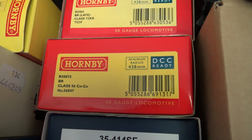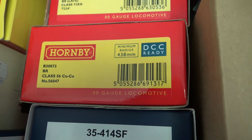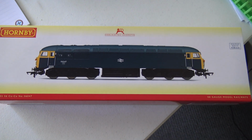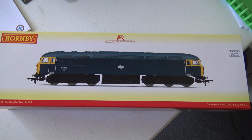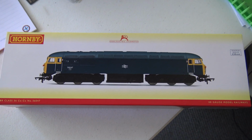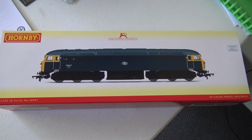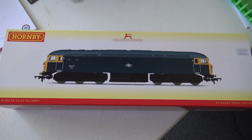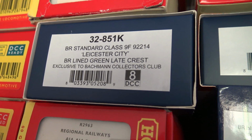Okay, with the arrival of the Cavalex 56, the Hornby ones were put on special. This was regarded as a really good model when it came out. I've got the red stripe, which I had a few problems with grease that was hardening on the gearbox. Haven't got this one out, so I don't know if it's got the same problem. Got this for about 119 landed cost Australia. Yeah, and I've got some merry-go-rounds to go with it, but guess what? Haven't opened them either.